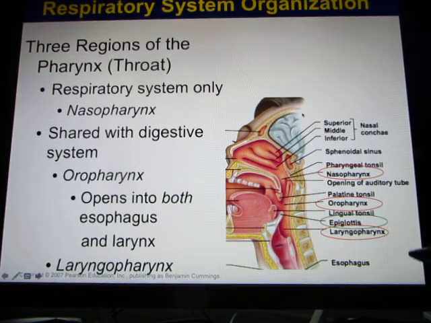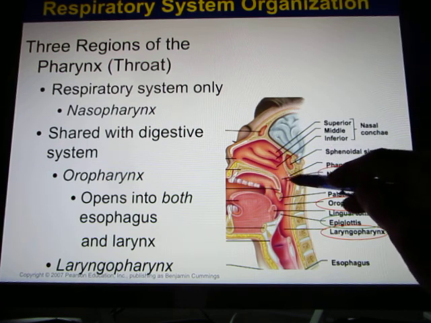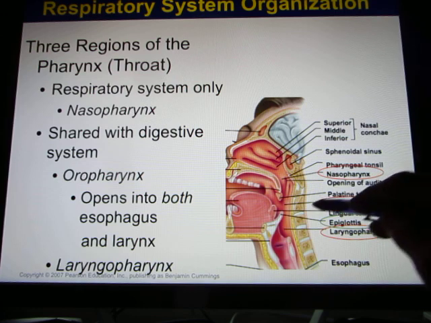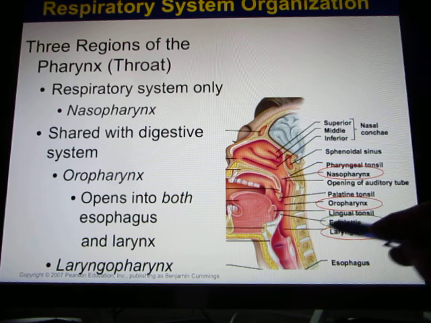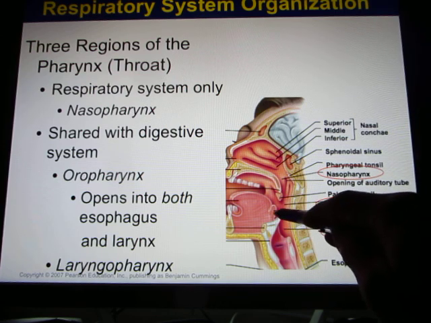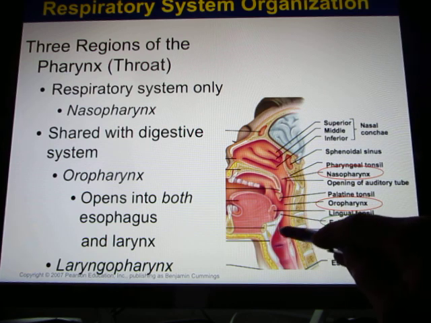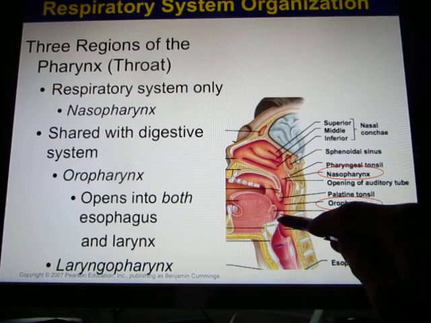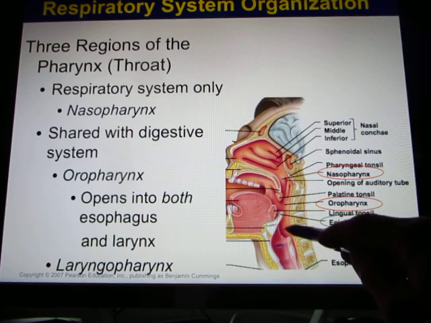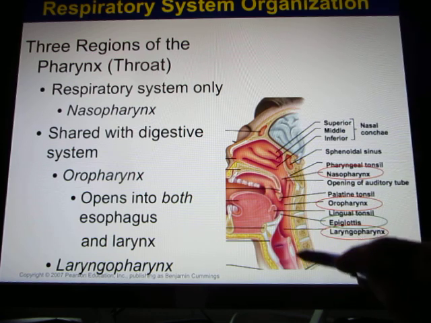So after the nose, it goes to the pharynx. Pharynx is a fancy word to say throat. It can be divided into the nasopharynx. That's the one connected to your nose. Oropharynx is around here, and laryngopharynx, that's here. And that's the epiglottis. So when you breathe, the air will go through your trachea. But when you swallow, the epiglottis will flip closed, so the food will only go to your esophagus.